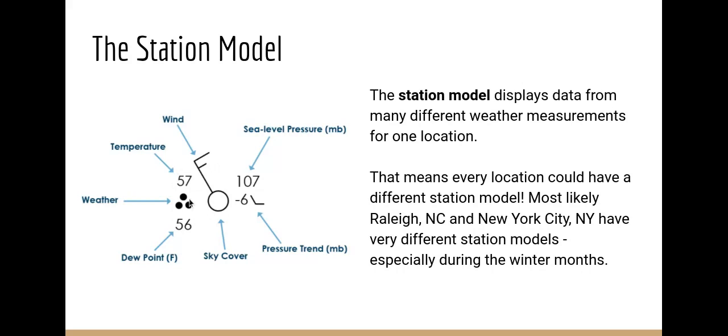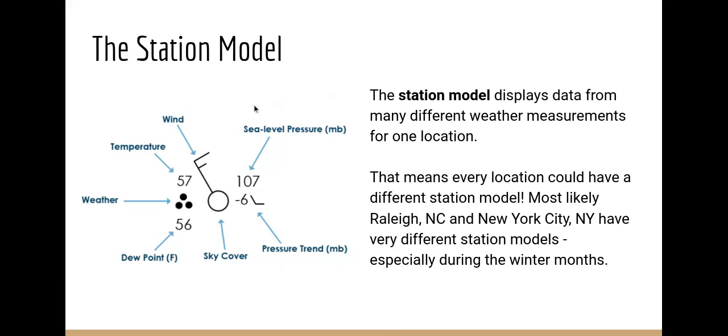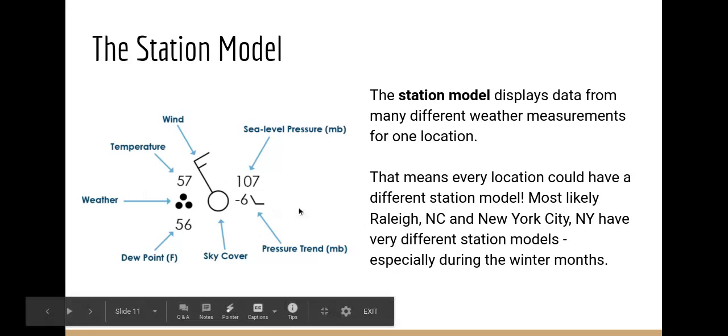Above, here's a weather condition. This is showing us that it's probably raining, or that it's going to rain quite a bit. This is the temperature. This is the dew point, so this is when dew forms. This is the pressure trend. So this is our air pressure, and this is our sea level pressure. And we're going to practice more with these today.